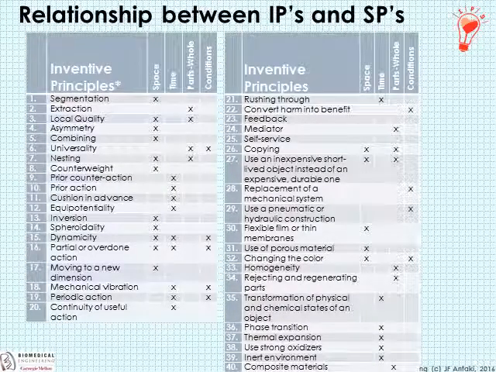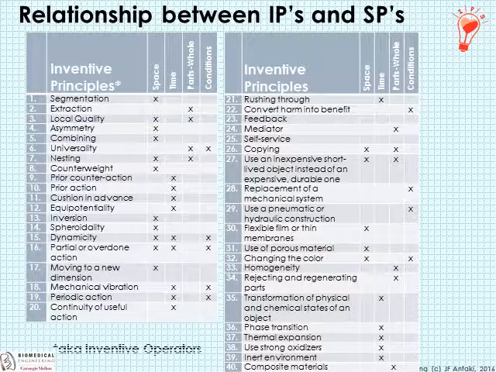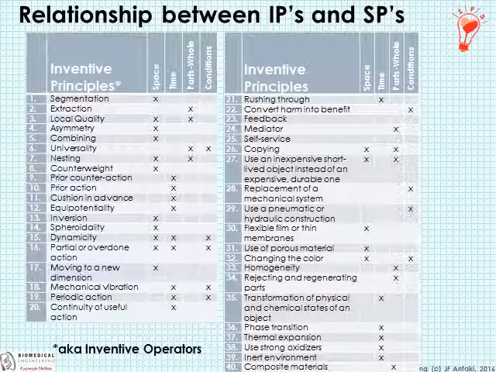Not only are the inventive principles and separation principles interchangeable, they're also related, as you may have noticed. For example, segmentation is obviously an example of separation in space, and prior action is an example of separation in time, and so forth. I made this little table. It's not an official TRIZ table, but it helps me also just interrelate the 40 operators and the separation principles.